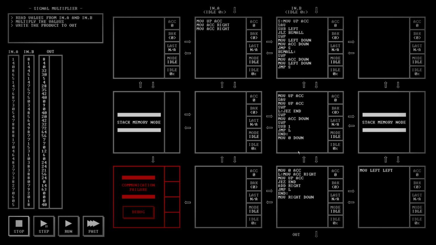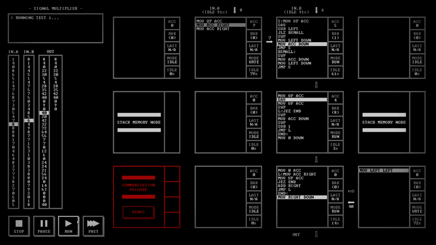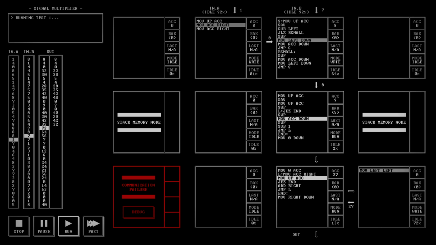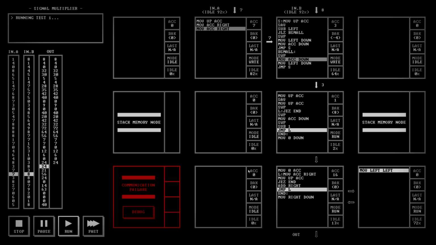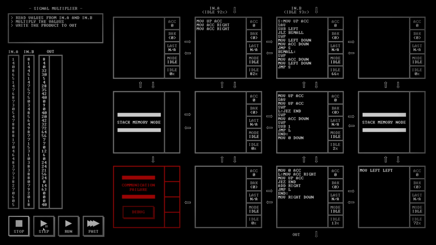Right, so this shouldn't mention left anymore. Oh, dare I press it? Oh, yes. That's looking good. Now is it doing it right? I'm just going to stop it and step through it. So when we're here, what I want to see, the first one is a 1 and an 8. And the 1 is here. So I want to see a 1 and a 4 come down.